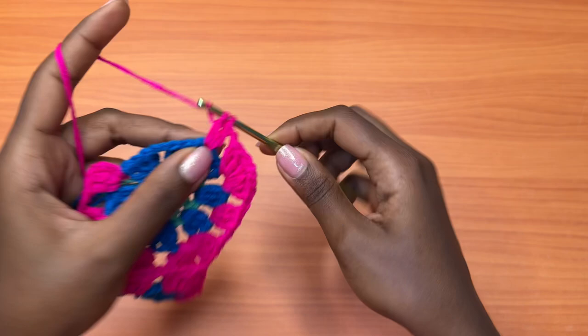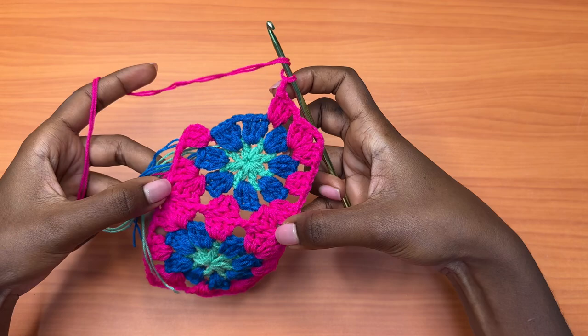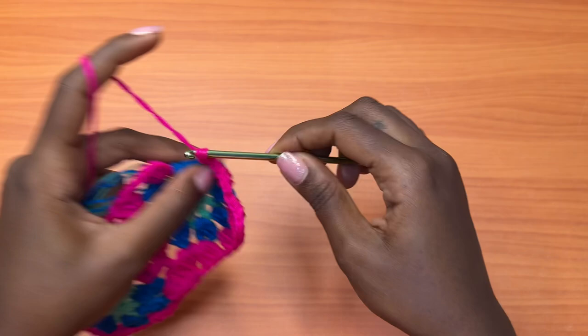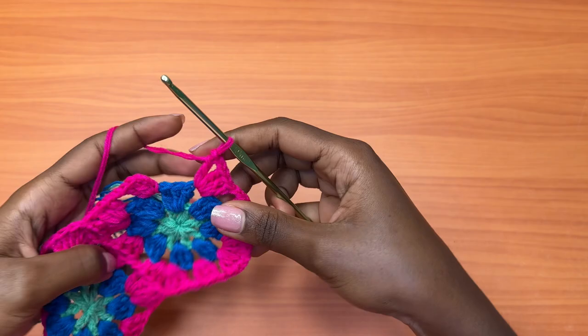Chain two, we have one more space left, and that space is going to get the very last corner. So far we have one, two, and three corners. So we are placing our very last corner here to make a complete square. So three double crochets, chain two, and three more double crochets into the same space. One, two, and three.